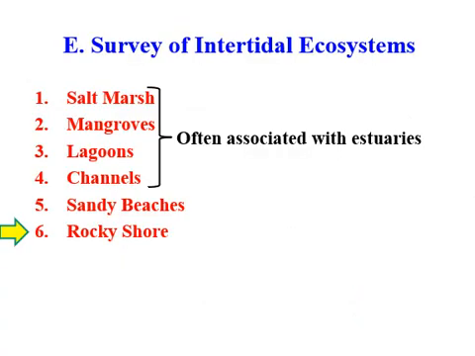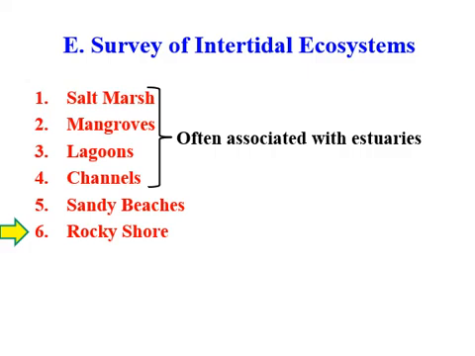Well, let's look at the rocky shore. There are quite a few rocky shore ecosystems. In Rhode Island, we've got a few, but it's along the whole East Coast. It's not the most prominent type of shoreline or intertidal ecosystem. If you go up farther north, New Hampshire and Maine, then there's a lot of rocky shore. There's some in Rhode Island. We had a field trip going to the rocky shore.